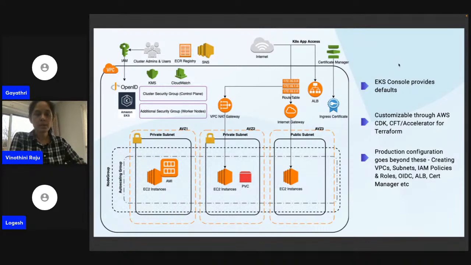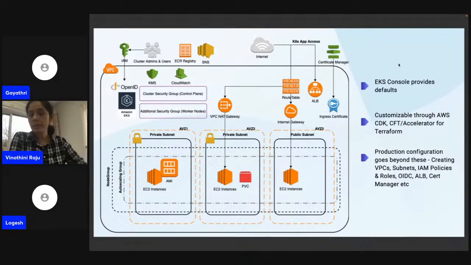So in a cluster, you can have multiple node groups. These are nothing but your node pools in Kubernetes. Each node group would either belong to a single subnet, or it can span across multiple subnets. And within each of these node groups is where your actual nodes would come up. These are nothing but your EC2 instances with certain AMIs. By default, if you're using the EKS console, it brings up Amazon Linux based instances, but it's possible for us to customize and have our own machine images as well.